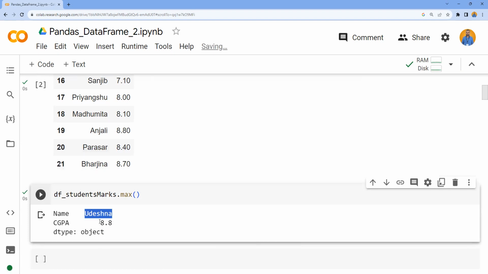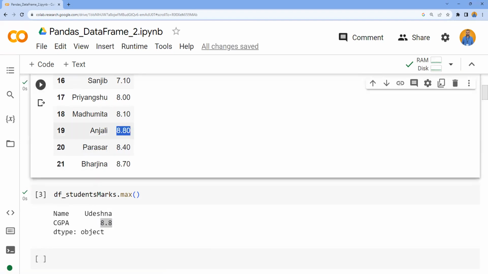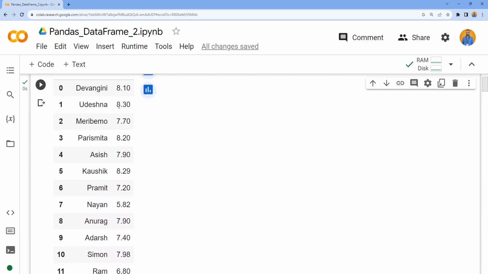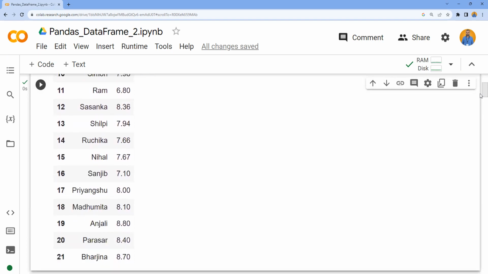But 8.8 is perfect, but is the name corresponding to that? No. If we go back and look at the name Udeshna, the corresponding CGPA is not matching. It's applying max on every individual column.